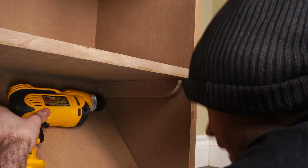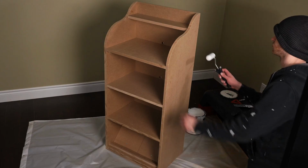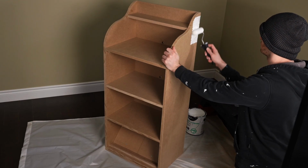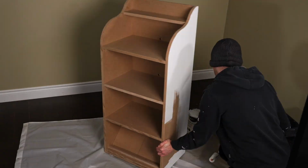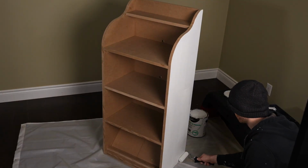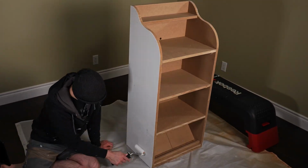I still have enough room for them, but if I did this again, I would not attach these here. So of course, now it is time to paint, which is one of the most satisfying parts, but I also kind of wish that I had painted everything before I put it together. The thing is that you save a lot of time by painting it afterwards, but if you do it beforehand, it's a lot less awkward.